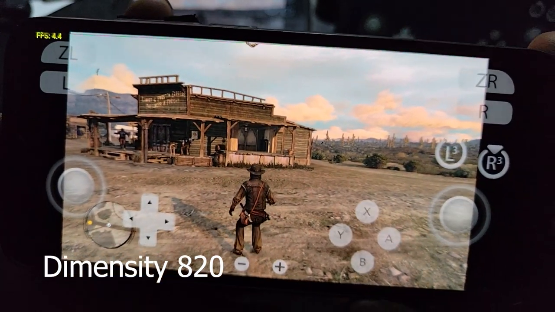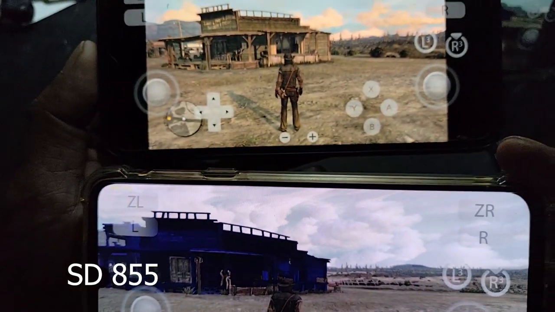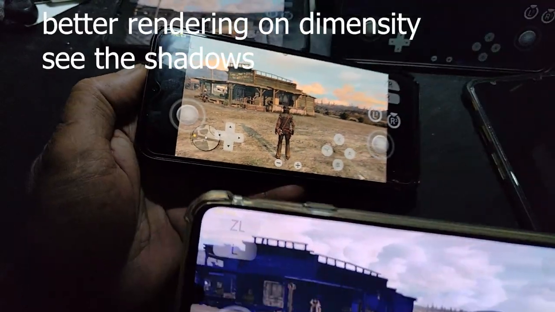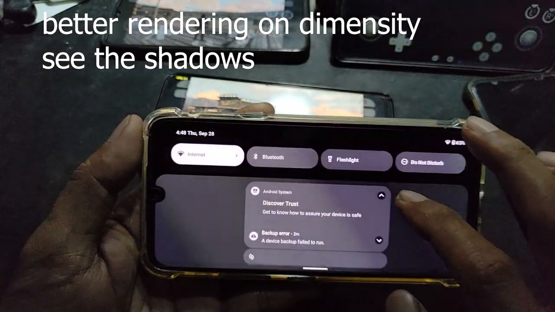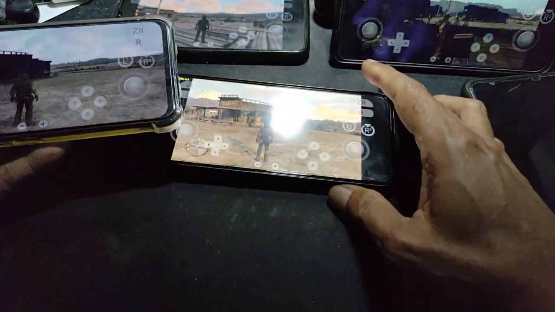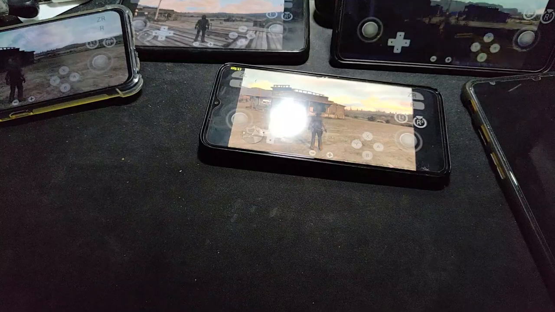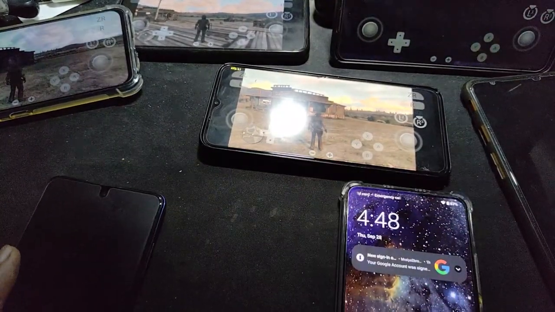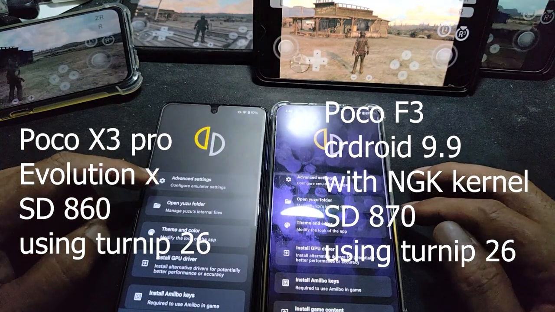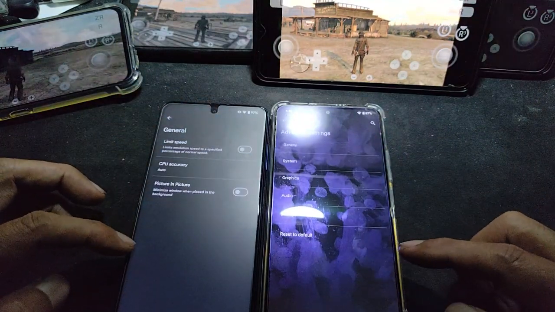Dimensity 820. Snapdragon 855. See the house at the back. Almost full. No way, 5.5. Still cannot beat the MediaTek. Right, the last one. At 60 and at 70. Okay, enable, enable. Oh, what the heck?